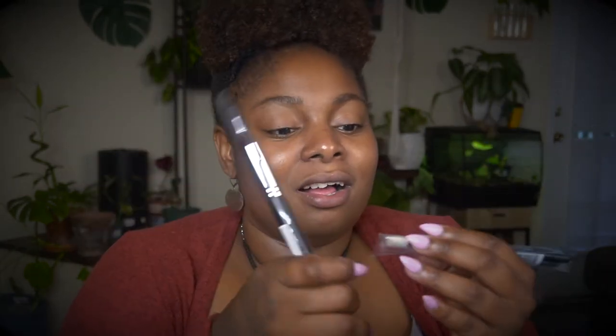So here's my Ulta card. Jazz is messed out, honey. Anyway, what else? More brushes, MAC brushes. Let me open these up and see.